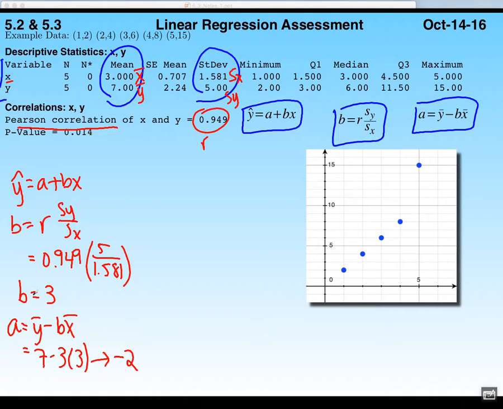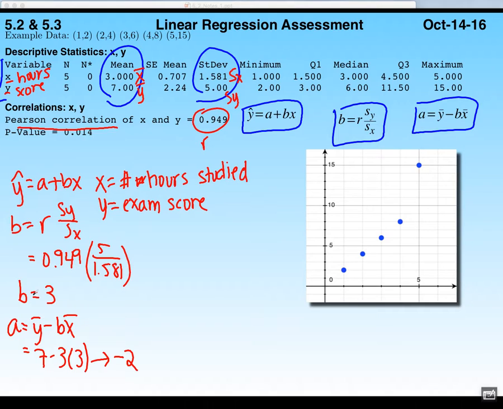This is the other output you have to be able to read. Most of the time, it's not actually going to say x and y though up here. It's going to say contextually what x and y stand for. So let's say the example we're doing, x is the number of hours studied. And let's say y is your exam score. So then up here, instead of x, it would say number of hours. Or it would say something like hours. And then for y, it would say score. And so you would need to read the question to know which one's x and which one's y. Got it?